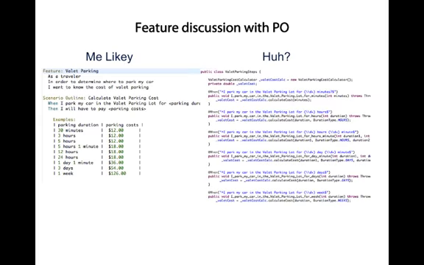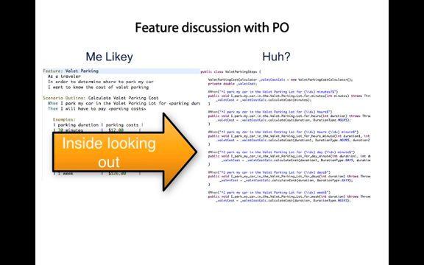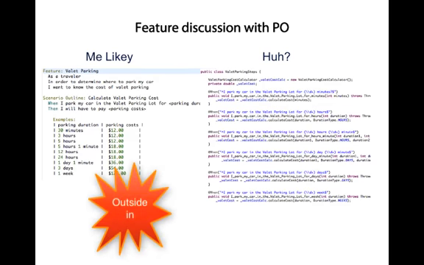Here's an example from the outside looking in as opposed to the inside out. If you look to the right, this is really from the inside out. It's very hard to share with the product owner. As you can see, without even understanding what it is, even if you're a developer, you look at this and it looks complicated, or it's not very clear, right? If you look to the left, this is the Gherkin language. This is written in something that's readable. A product owner can read it, a tester can read it, a developer can understand it. So it's very easy to collaborate on the text on the left as opposed to the text on the right.